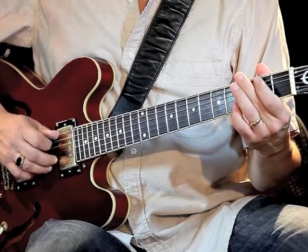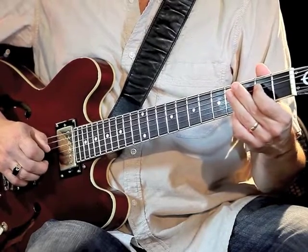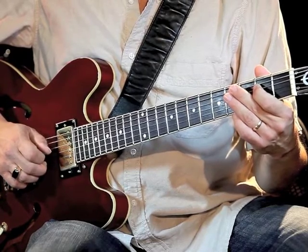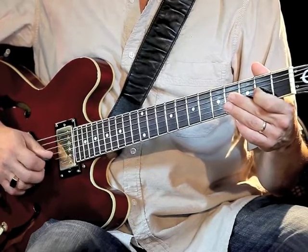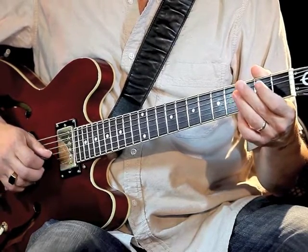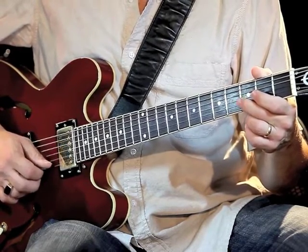G, A, B, D, which creates your 5 tones, pentatonic, to the next E, your octave, which now becomes number 1, the first note of the next octave. So I'm starting with the D string, 4th string, 2nd fret, index finger, fret 2, finger 1, open G, fret 2, finger 1, open B, fret 3, finger 2, open E. That completes the 2nd octave. Again, pentatonic. 1 note, 2, 3 notes, 4 notes, 5 notes, and the octave.